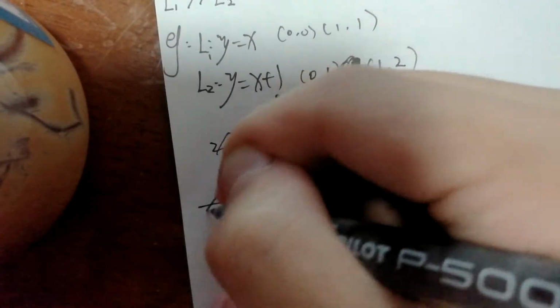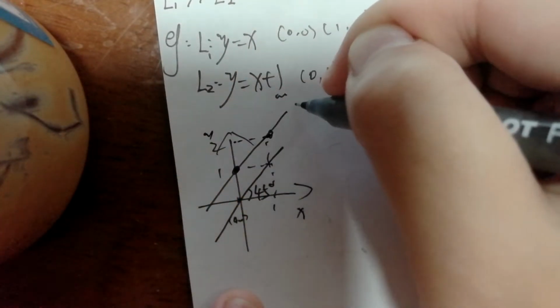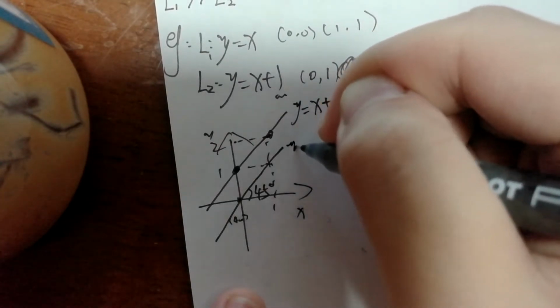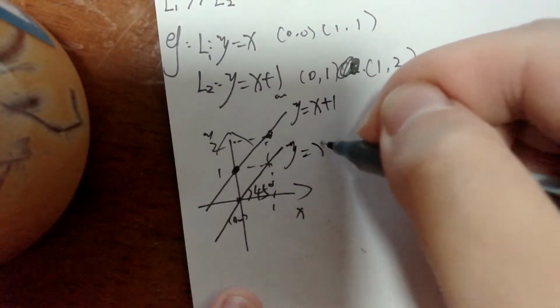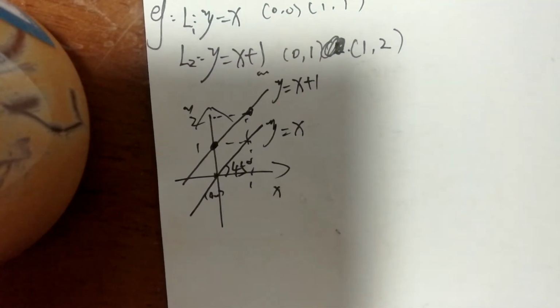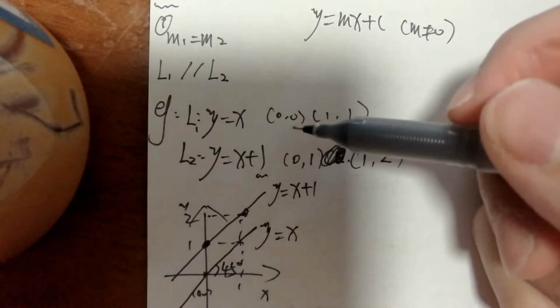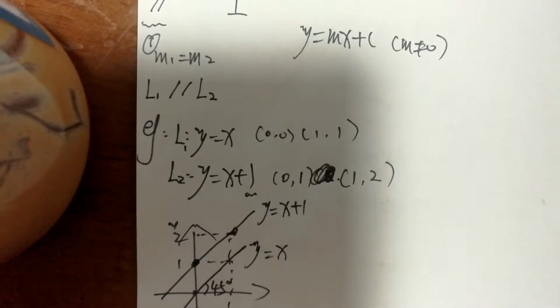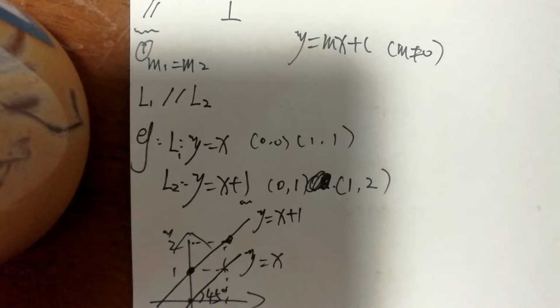Then you draw the graph. It will look like this, and remember to put everything on it: y = x + 1, y = x. That's the graph of two functions, and you can probably see they are parallel. You can try more cases if you want. The point here is just trying to find a different number for c in different functions of straight lines.